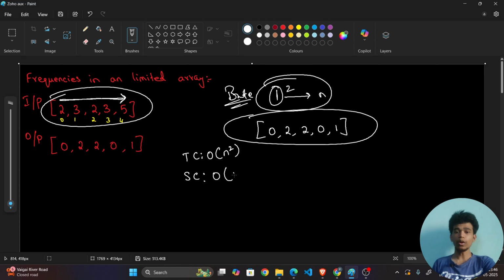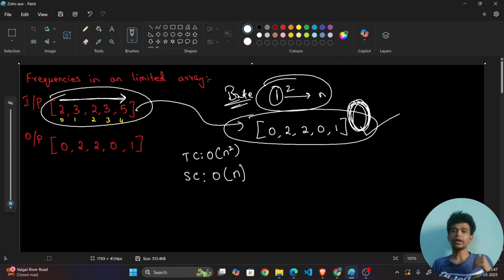It will be O of n because this is an auxiliary array to store all these elements. If they had asked us to return the resultant array, then in that case it would be O of 1. But here it takes some space to store the counts, so it will be O of n.